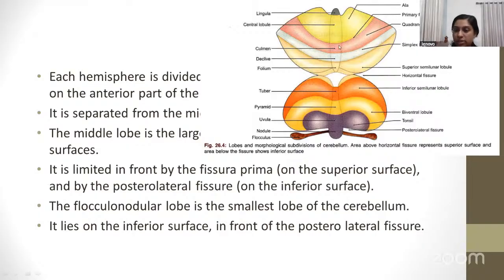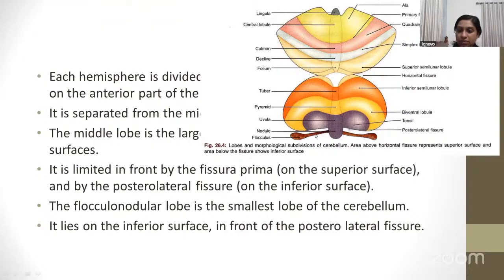So, I have opened that particular closed book-like structure, and thereby the image looks like this. So, this is a median vermis and it has got certain parts. First part is the lingula. It does not have any lateral extensions. Other parts of the vermis have lateral extensions, whereas lingula does not have any lateral extensions. So, this is the superior part. And we have different parts of this vermis.